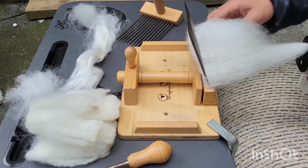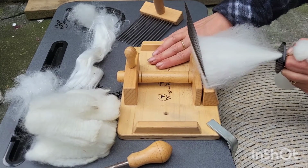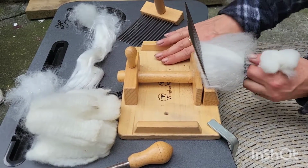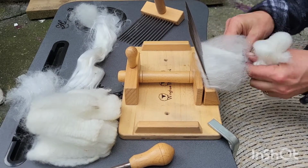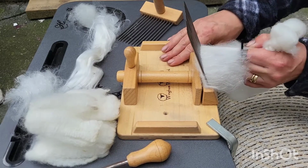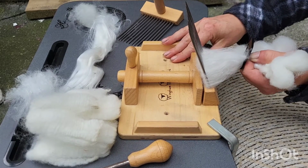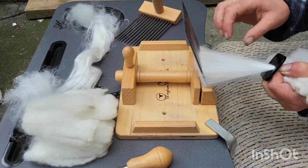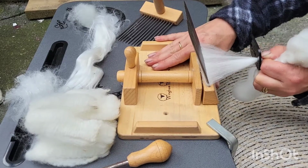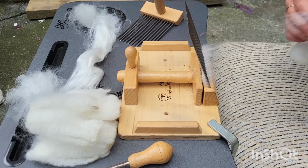So what I'm doing here is I'm using it from the base to the top. I don't know why I like doing it like that. I don't know if it's any different. It's just sometimes that's how I like to get it off. So the last lot. Off to the side so you can capture it all. And there we go.